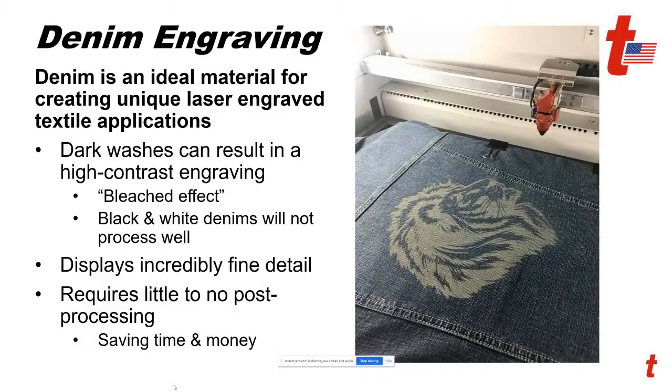Usually when I'm testing denim, if I've not done a brand or a type before, I will wet it down and I will engrave 10 or 15 different settings onto that piece of material in just a black box. For those different settings, you can use the power profiles, or you can use color mapping.